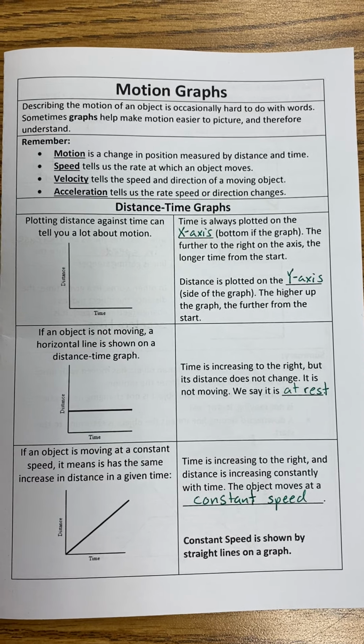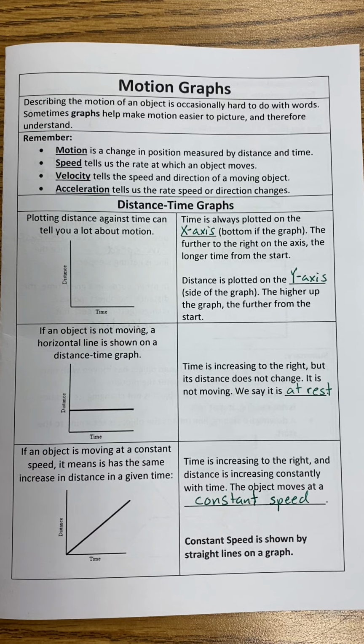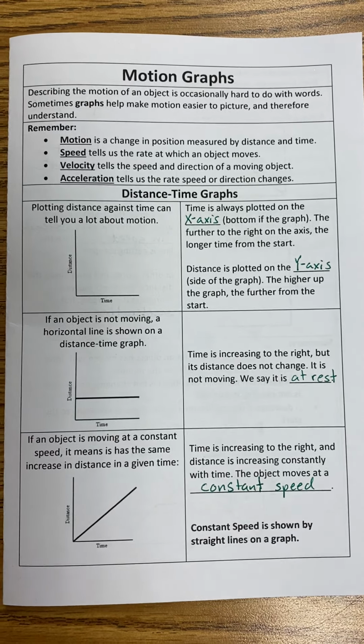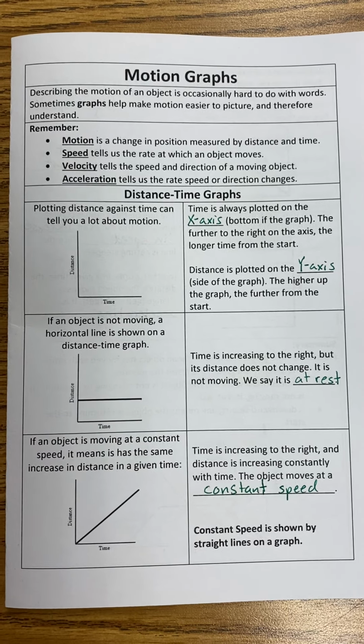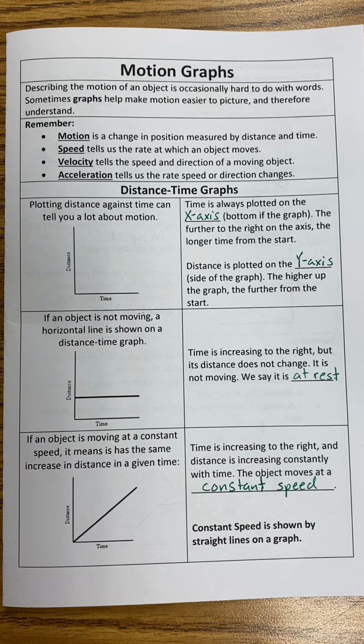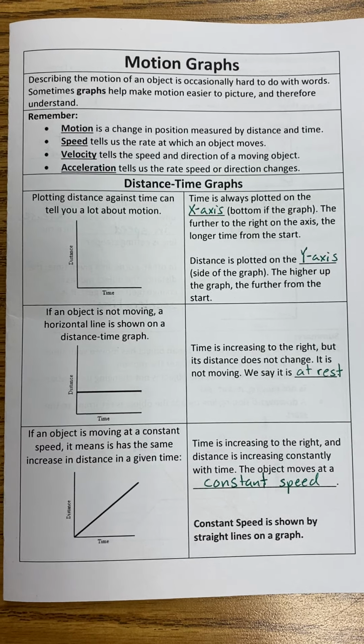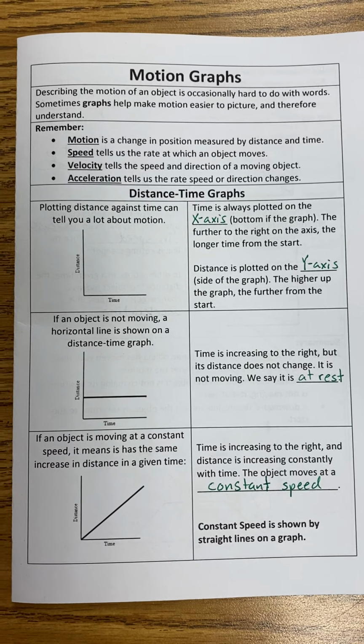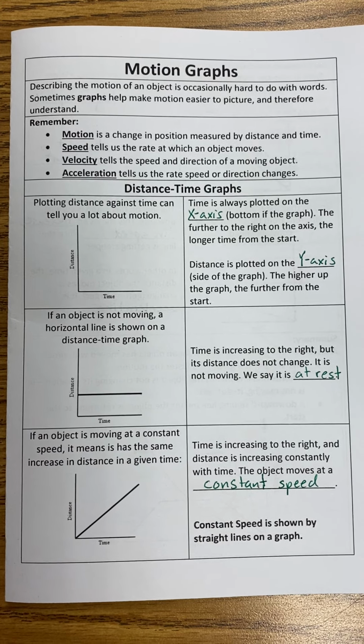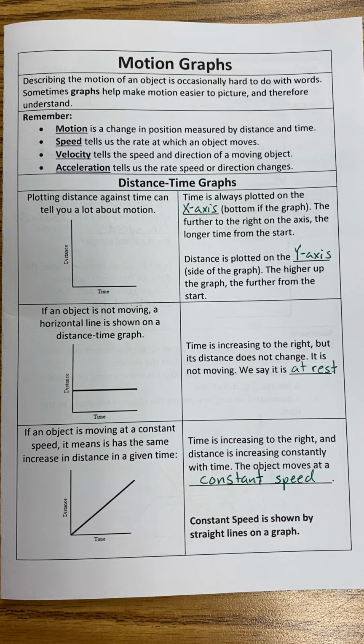Okay, students, we've got to do things a little bit differently. So motion graphs is what we're studying. Describing the motion of an object is occasionally hard to do with words. Sometimes graphs help make motion easier to picture and therefore understand. So please remember, you guys, motion is a change in position measured by distance and time.